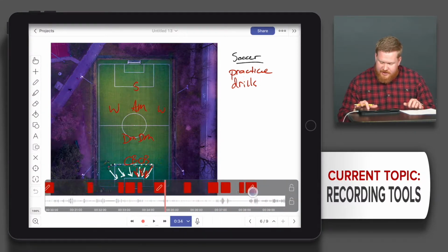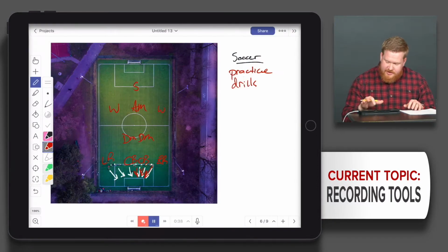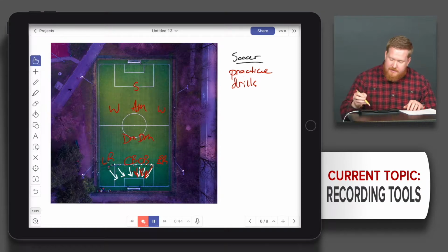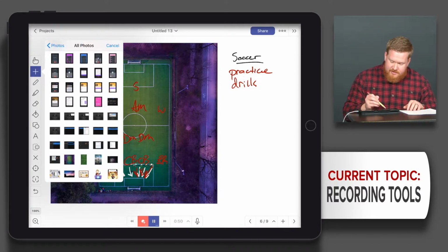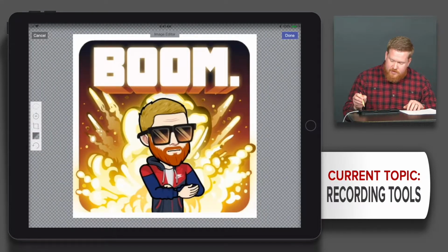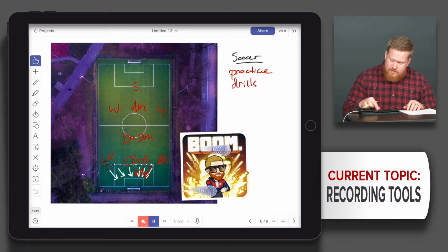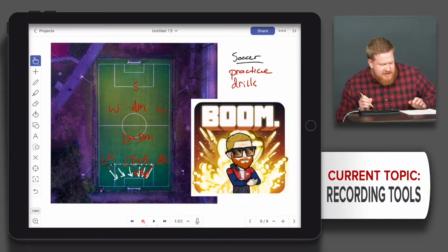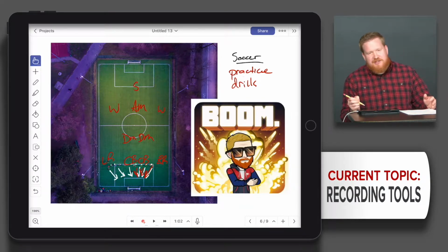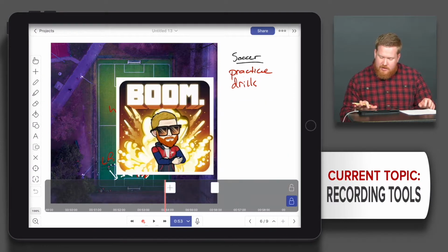What I want to do from here is a movement. I want to hit mix, see how it has the plus sign? That shows you're mixing. So maybe what I want to do is bring an image of myself in. Cool, and that's going to be part of this. So with that, let's look at the timeline. The timeline actually is really powerful. It can do a lot that I think a lot of people don't fully know.